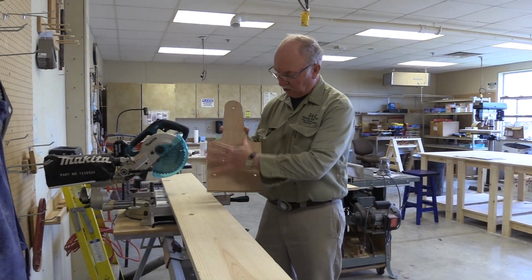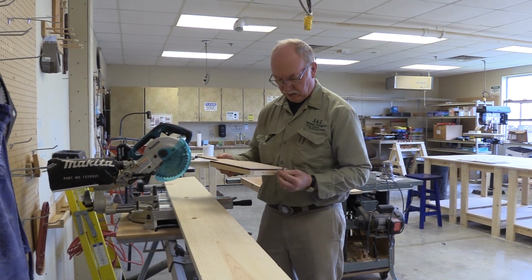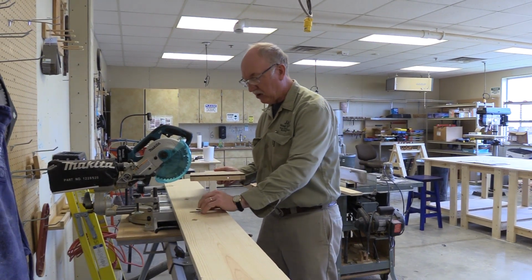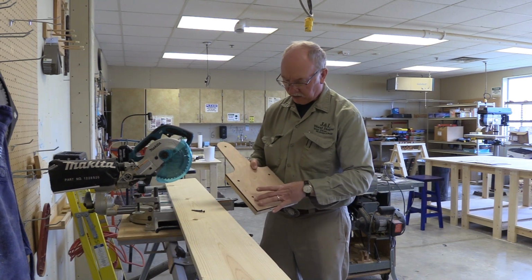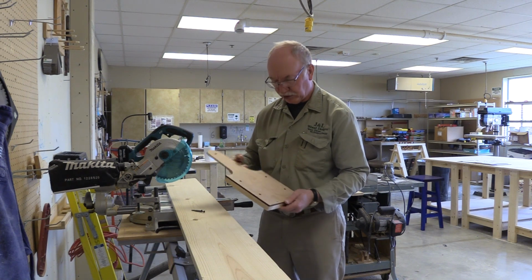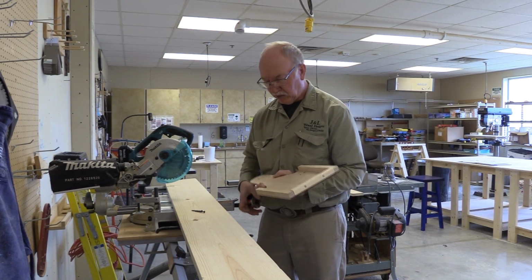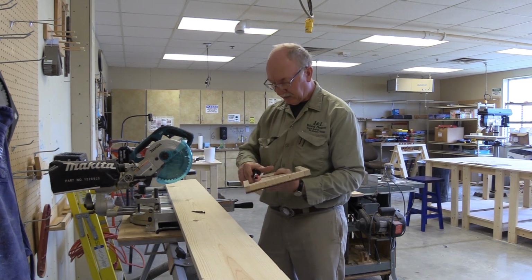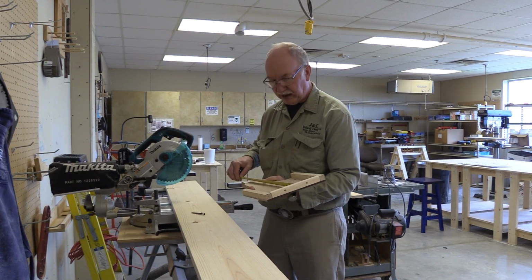I draw out the whole thing on the piece of wood, and then I have a design in my head usually on how I'm going to hold it. These are for punch holes again. We'll use the punch for that, locate holes. But what I'm going to do now is measure from the bottom to the top, make sure it's 16 3/8, and it is.